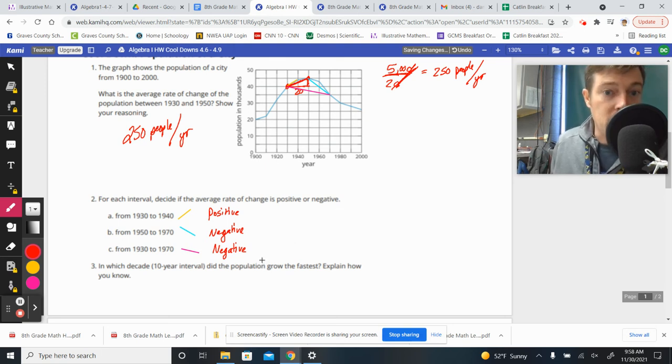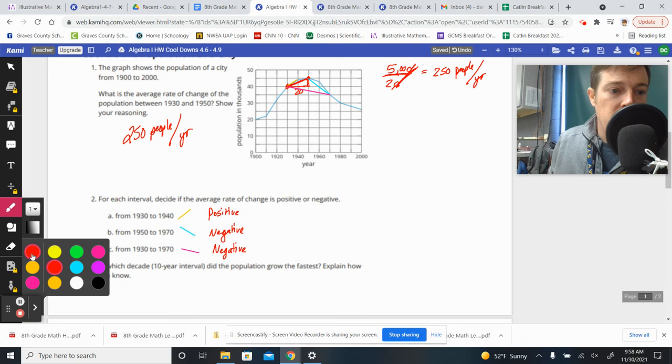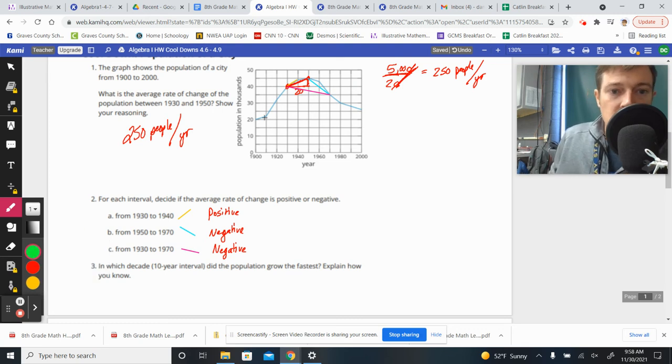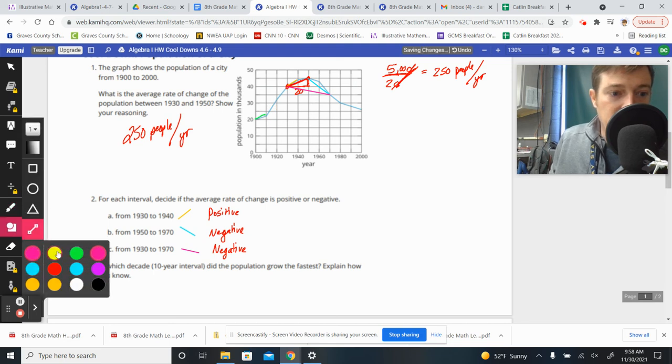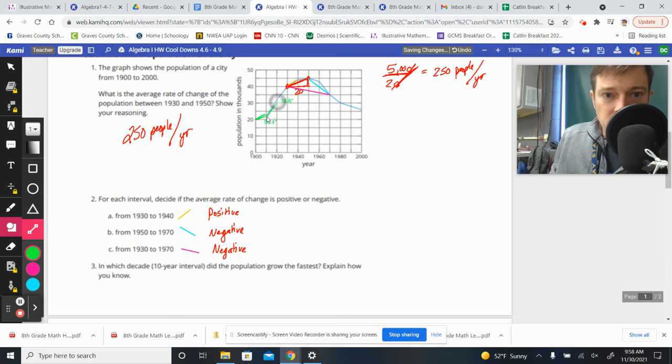Okay, so we want to know the quickest growth. And a good way to narrow that down pretty quick is to draw lines of each interval. So let's do it with our line drawing tool so it'll actually show up a little bit straighter. All right, so we got our green line there, green line there. And I think they actually did this for you. So all of these lines have already been drawn.